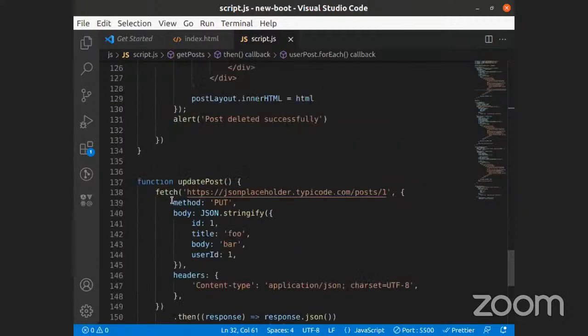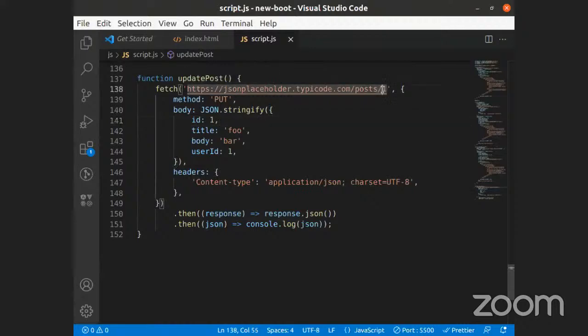So this is update. When you want to update a post, you need to use a method of put. So put is basically for updating a post. What this does is it says take the inputs from this, and then update this particular post. So that's why we are targeting this. Okay. So we'll go easy on this one. We need to get the inputs from the user, what the user wants to update, and then we use it to update our own posts.